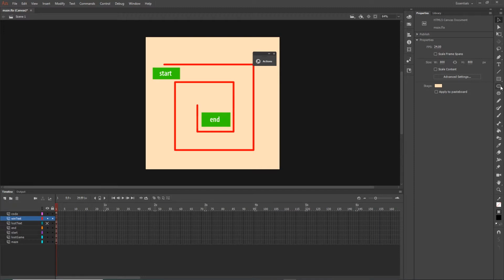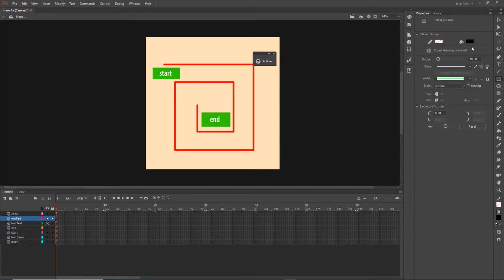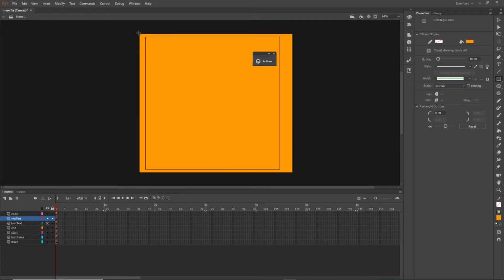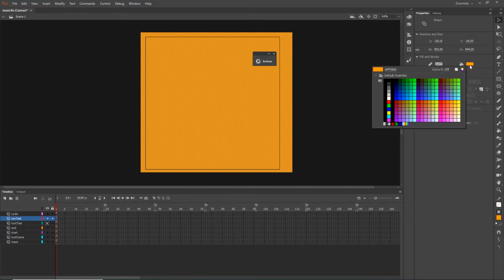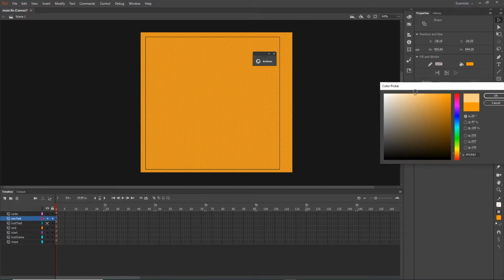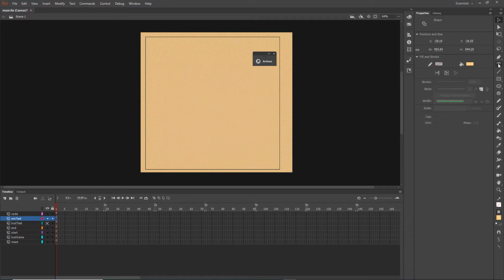Okay, I'm going to create a shape which is going to be big like so. Okay, I'm going to change the color a little bit to something like this, and I'm going to write the text.